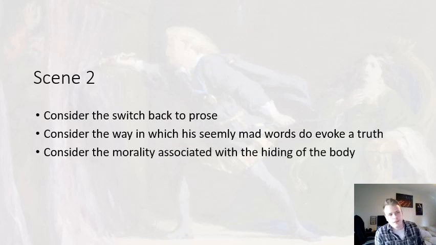And the last bit to consider is simply the morality, essentially, with hiding the body here. This is more linked into the mad element. He may have shown remorse over killing Polonius, but think about what he's doing with the body in this scene, how he's treating the body of a dead man, and think about how that can link into your perception of him. So, okay, pause me at this point, have a go through, annotate yourself, and then I'm just going to pull out some key features afterwards, okay?